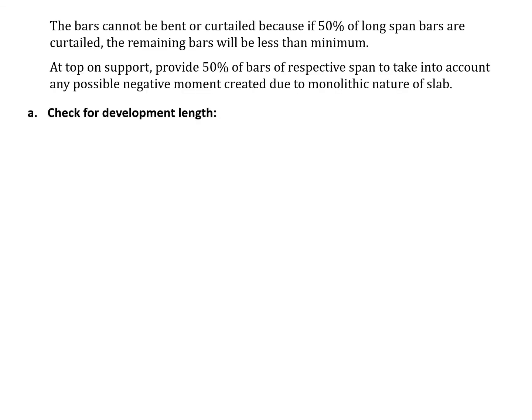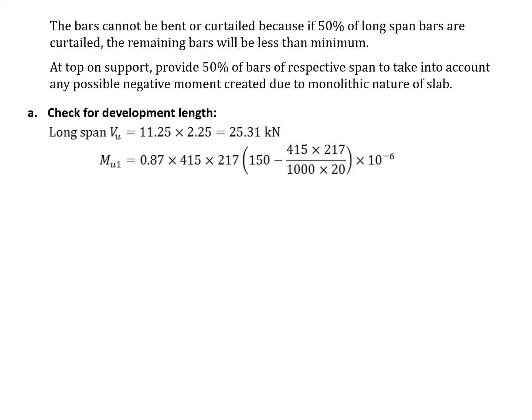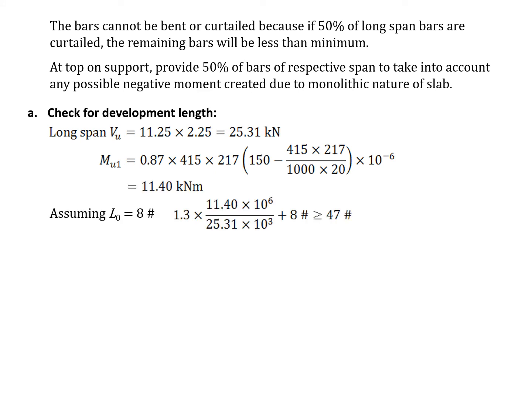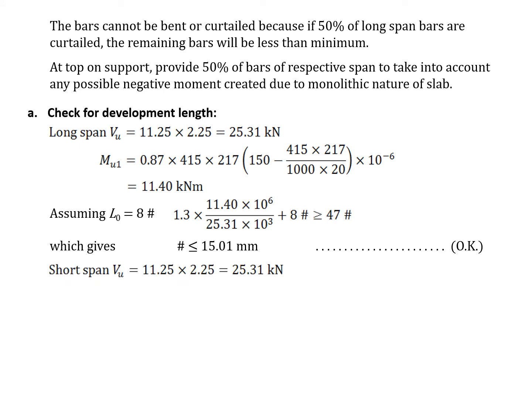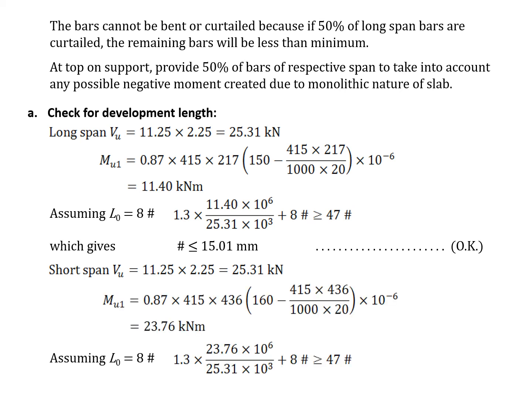Now here are some comments about bending and all that. Then you check the development length. Now for the long span, similar to a beam, you find M1 and then L0, usually you take 10 or 8 times the diameter of the bar, but I would recommend 10. So you find L0 using M1 by V1 plus L0 formula, and check the development length in both the spans. Okay, a long calculation but exactly similar to beams.